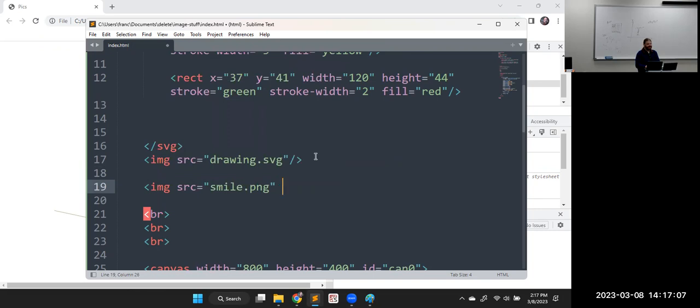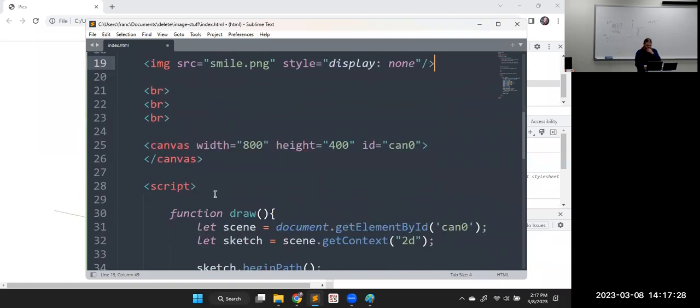That one I just created. I'm gonna add something extra here, the style. So an inline style rule, and I want to set display to none. Because I don't want to actually show it on the web page. I want to draw it on the canvas.